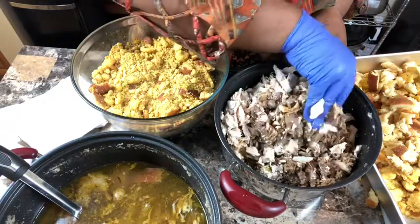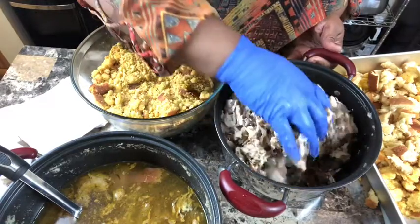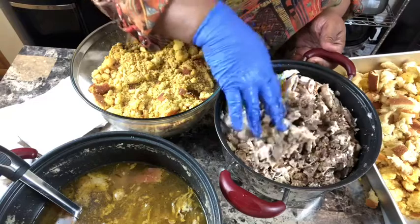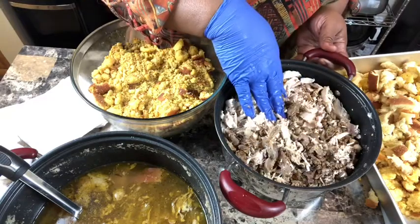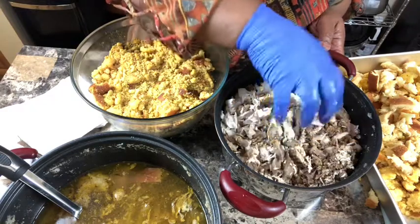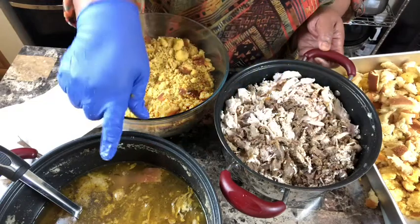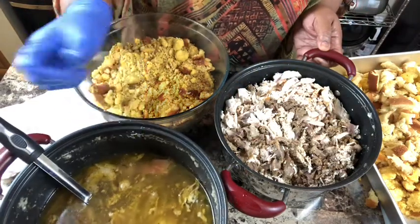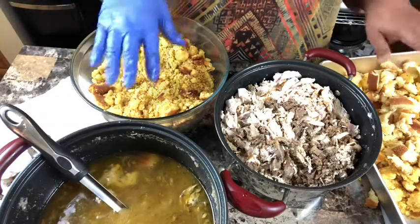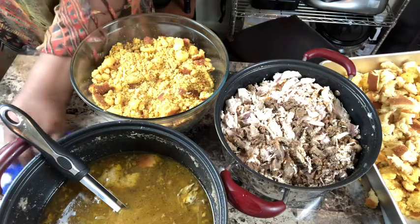So listen, I'm wearing gloves because I don't like touching meat. And it's easier sometimes when you're making dishes like this to work with your hands, you know. So that's the boiled chicken. It's roasted chicken breast as well, the chicken livers, the gizzards, and sage sausage. And I have over here our chicken broth. Like I said, our 2 different cornbreads, and I have my vegetables over there as well. So we're going to get started with that.